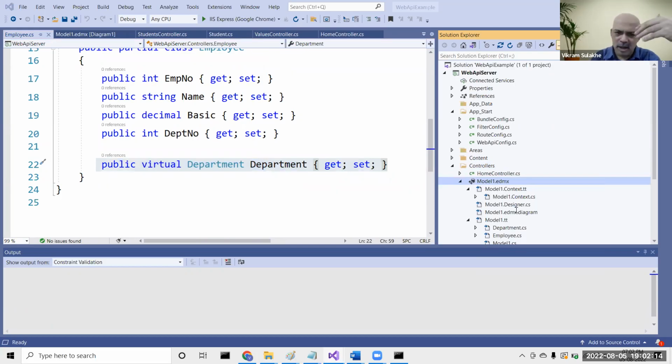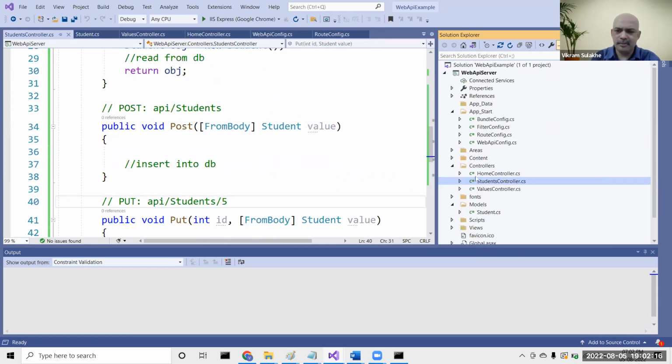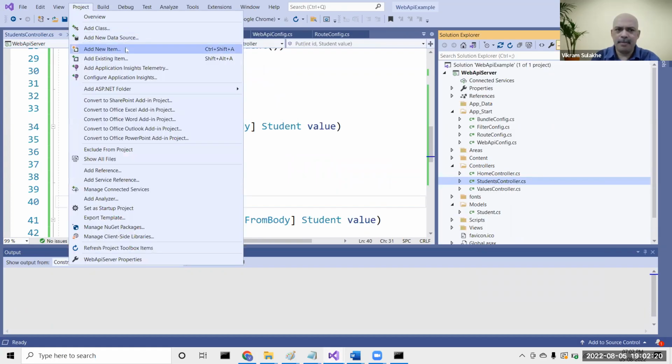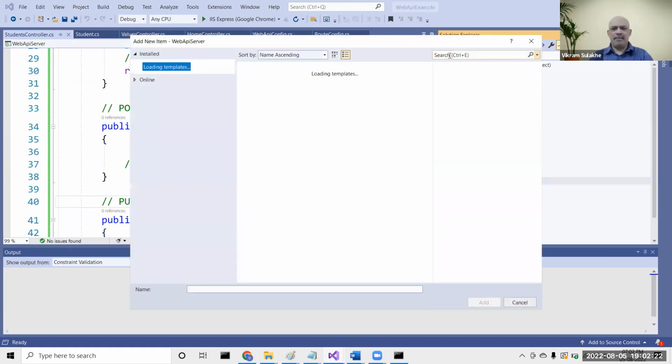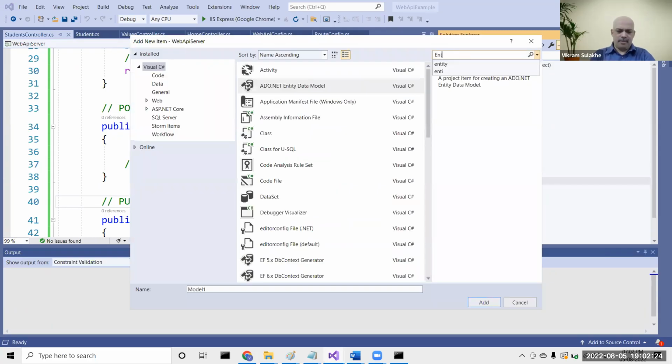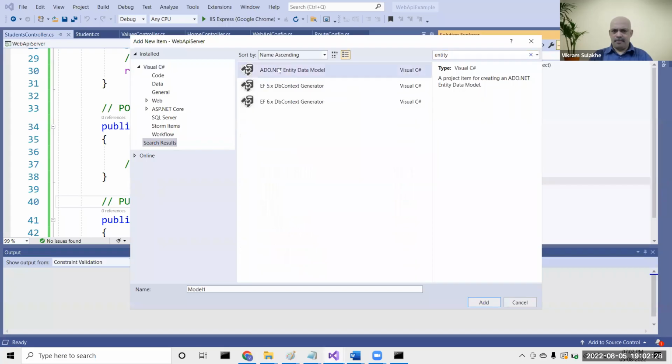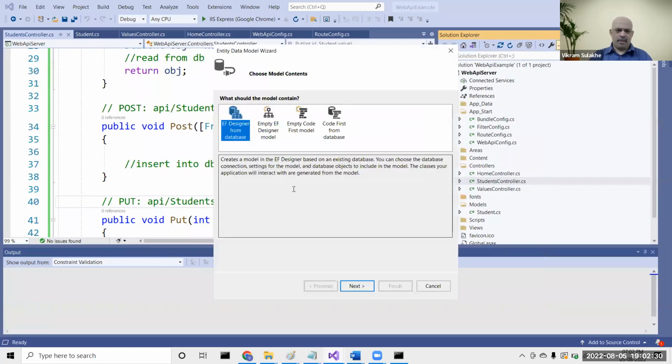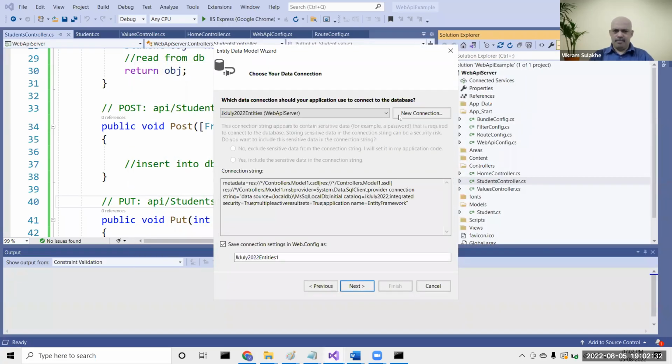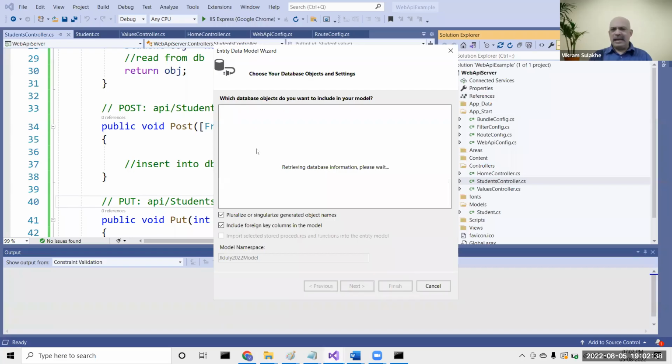So I'm going to delete that model and recreate it again. And this time, I'll only select the employee details that I want out here.